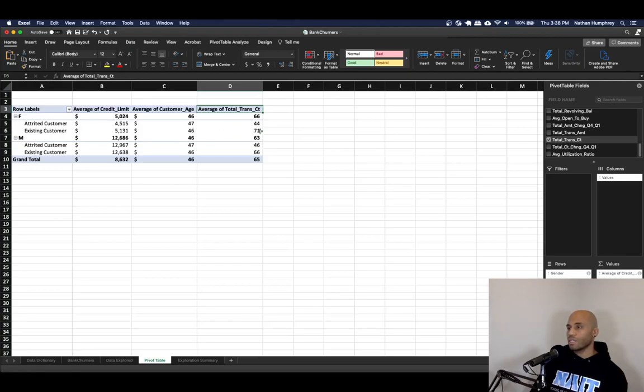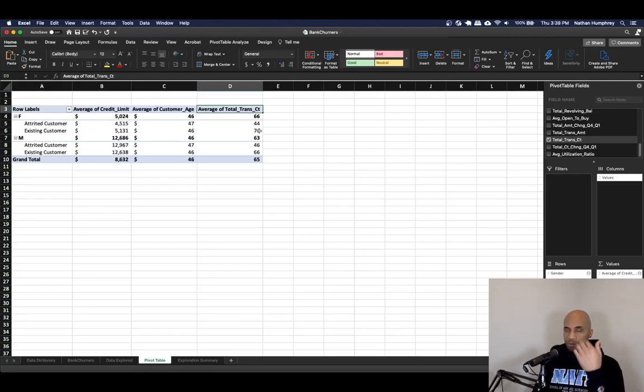So existing customers, it appears as though they use their cards much more than our attrited customers, which, if we think about it, might make sense. Someone who cancels their card is probably someone who doesn't use it very often or uses it for small purchases. Someone who's an existing customer probably uses it all the time, and maybe they're making much larger purchases.